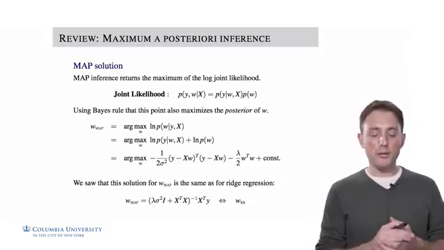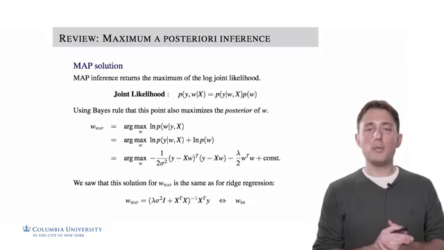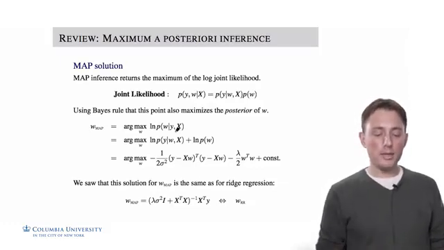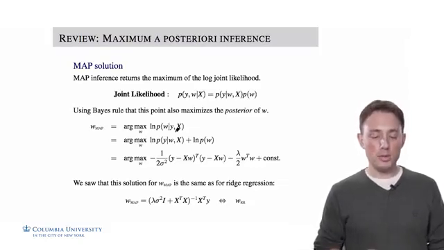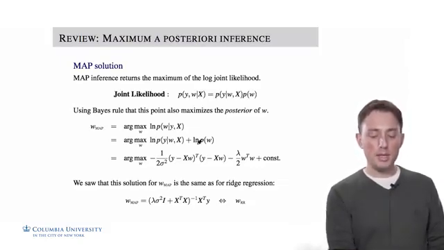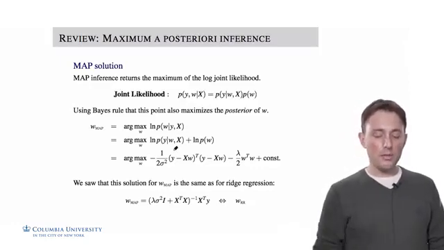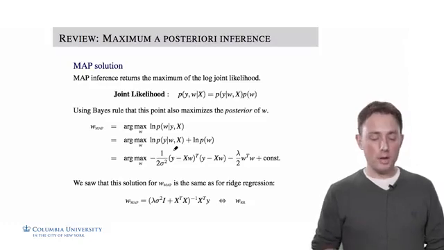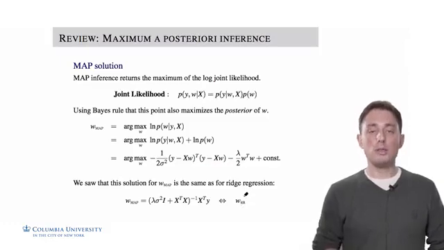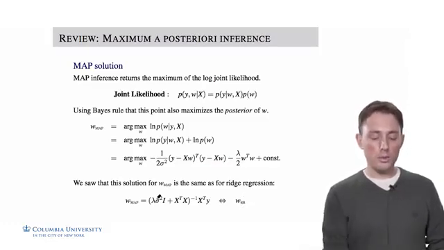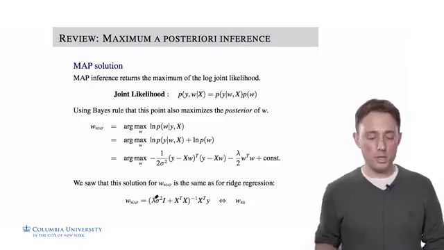Okay, so last time we saw that we could find the MAP solution using Bayes' rule and using the posterior, where we find the point of the vector w that maximizes the posterior. So equivalently, the point of the vector w that maximizes the log of the posterior. And that solution was the same as the vector w that maximizes the log of the likelihood plus the log of the prior. In other words, the log of the joint likelihood, because the product of the likelihood and the prior is the joint likelihood. When we solved this for the linear regression problem, we saw that the MAP solution was equal to this, which corresponded to the ridge regression solution, where we've made a redefinition of that regularization parameter.